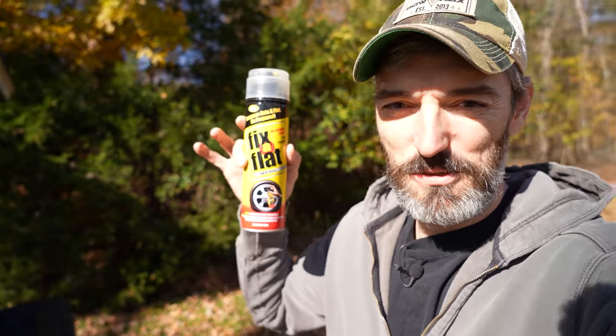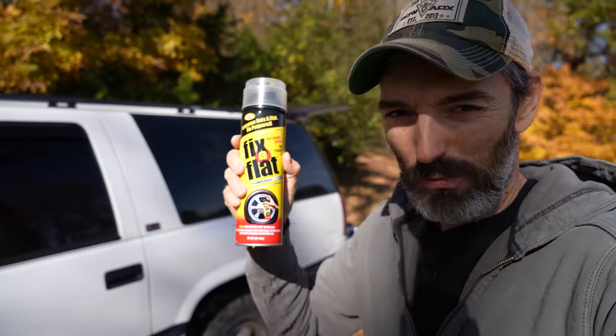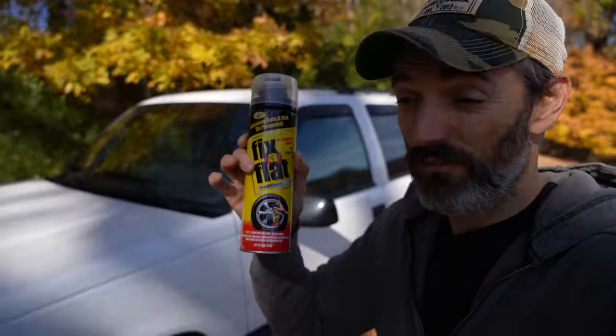If that didn't work, I'll show you what I was gonna do. I was gonna use this stuff here. I'm sure you guys guessed it when I was talking about it. I have 3 cans of this stuff, brand new. I mean, they're fairly old cans.